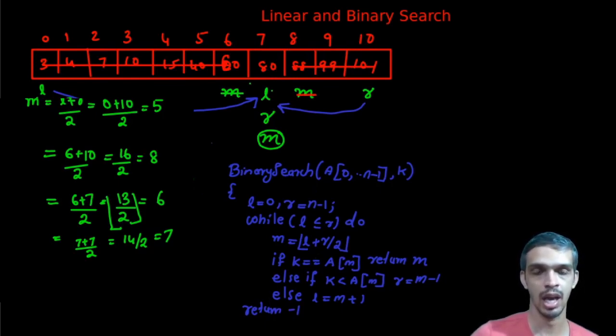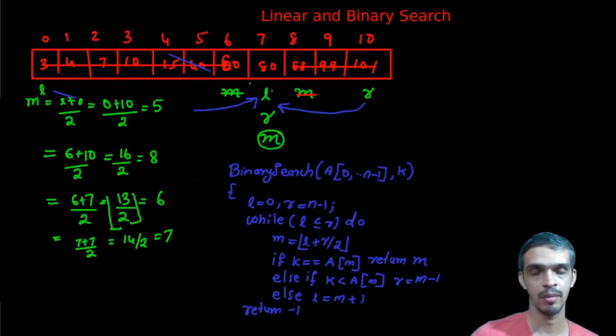So for an array with a large number of elements, assume that we have a worst case. We are trying to compare linear and binary search, and we have a worst case. Worst case is when the search key is not in the array. In that case, if you see linear search, assume that we have a large number of elements. We need to start from the first element and move up to the last element. Say we have an array with 2 lakh elements. In that case, each of these 2 lakh elements should be traversed.